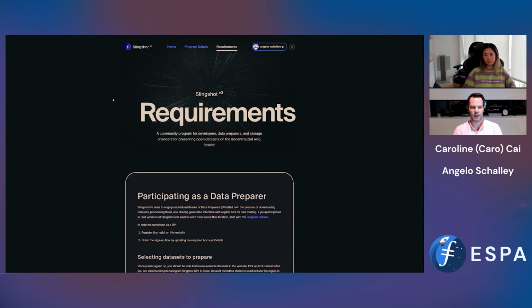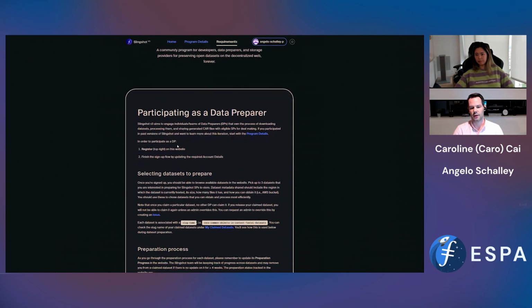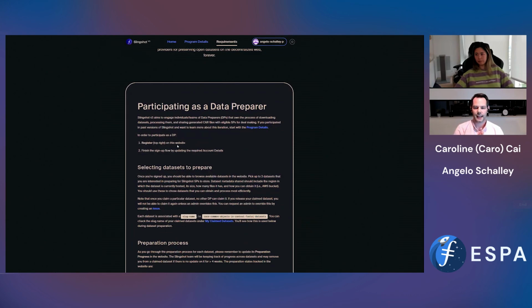The data preparer and the storage provider, right now, we usually see those roles combined. Most storage providers will do both, but that's still up to you. In my opinion, I think it makes sense to do both starting out. But if you have a data preparer available to help you out, which we can also help with the matchmaking, you can get started right away as a storage provider. So as a data preparer, the technical side of it is that data needs to be prepped. Now, Deep already mentioned it.